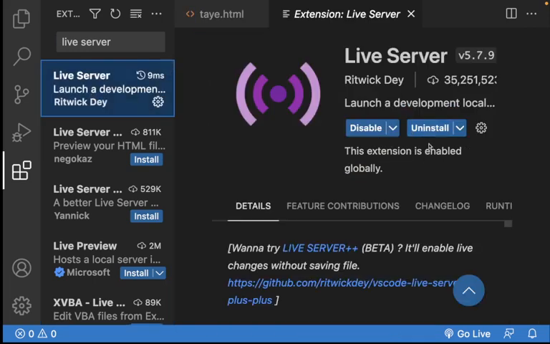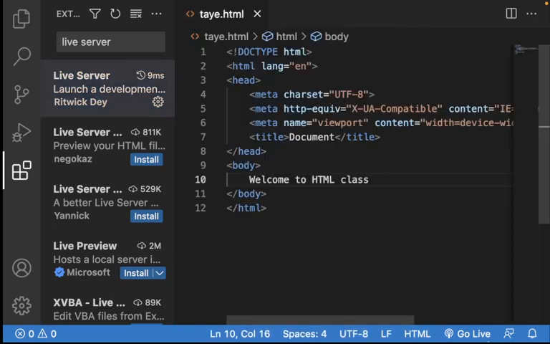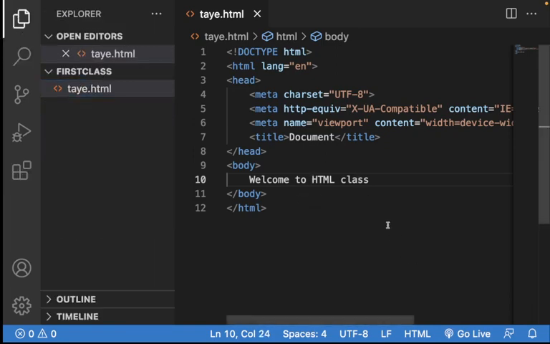I already have it installed here. But if you are yet to install it, you will see install here. When you are done installing it, you'll be able to run it on the browser. So when you click on Go Live, it will load it on the browser, using your default browser. My default browser is Chrome.